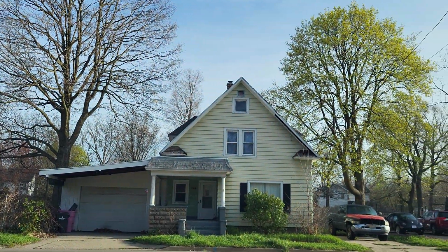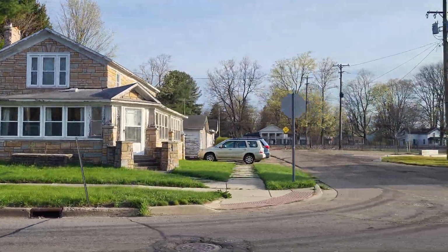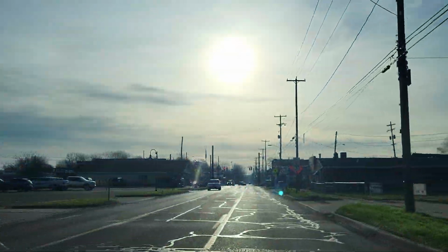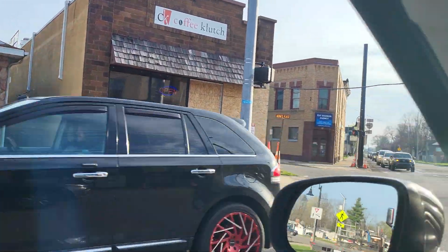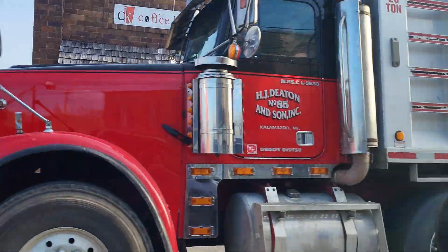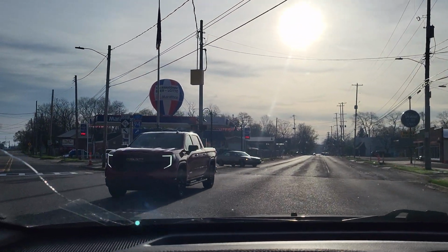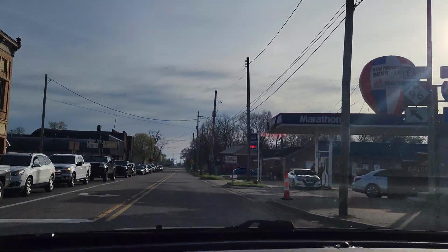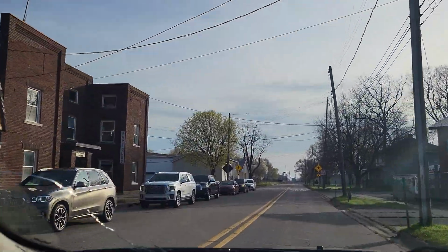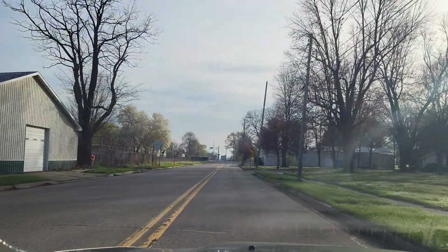And straight ahead, backing up to the railroad tracks. Jeez, where'd that come from? Where'd the mansion go? Right here in the corner a couple weeks ago, a car missed this curve or whatever, went right through the front window of the coffee shop. Up here, the Marathon station's under new management. Under new management. Interesting. Here's the Burgess Antique Mall. I think that used to be the old Oddfellows Hall here. Don't quote me on that, but I think it was.